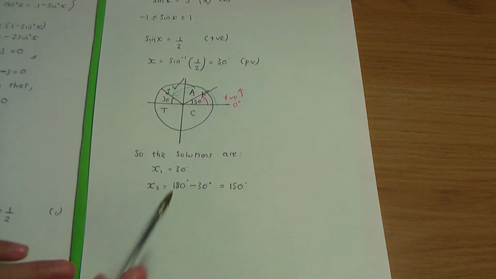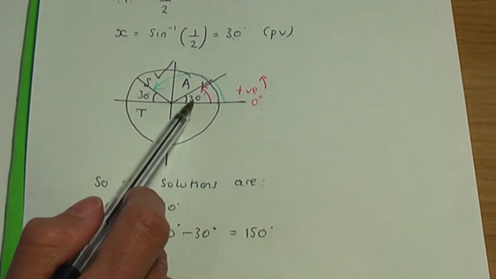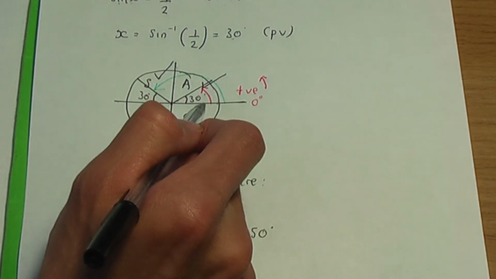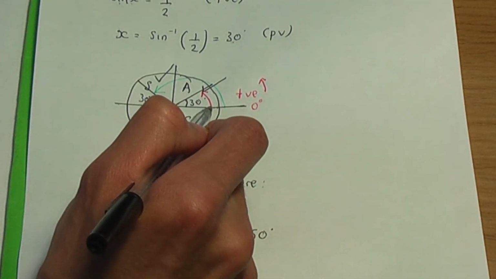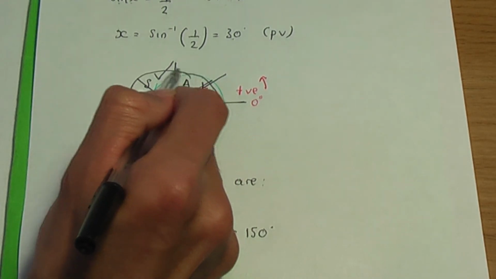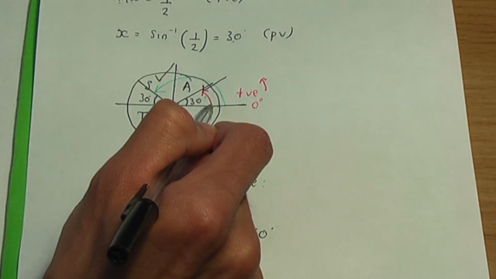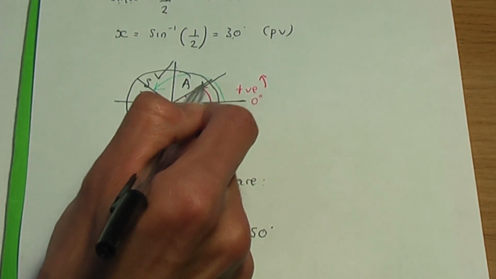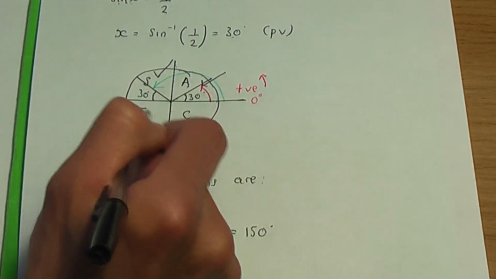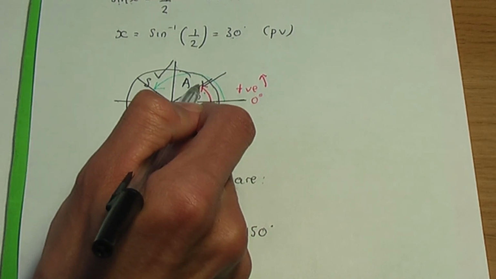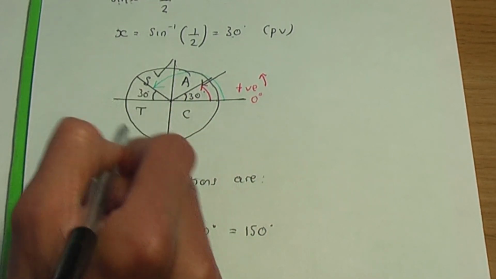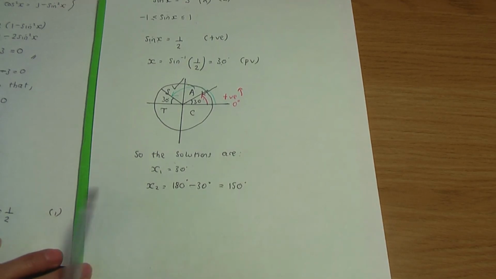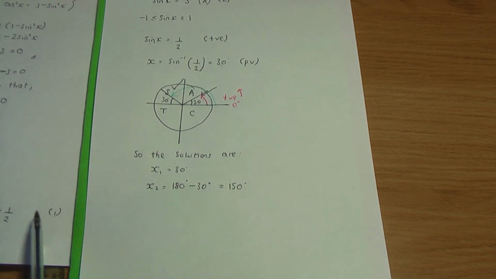The reason for that is if you were to calculate another solution, it's going to go beyond your range. Another solution will be the angle from the 0 degree line, right round, which is 360, plus another angle of 30 degrees to strike that first line. So 360 plus 30 is 390, and that is beyond the given range. So all in all, two solutions for this particular question.